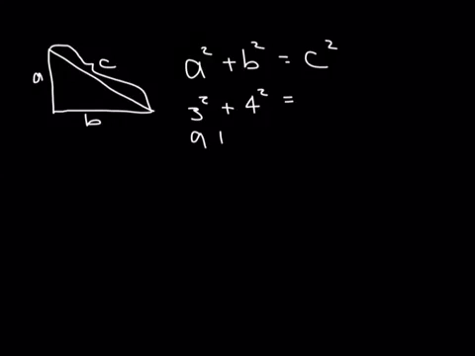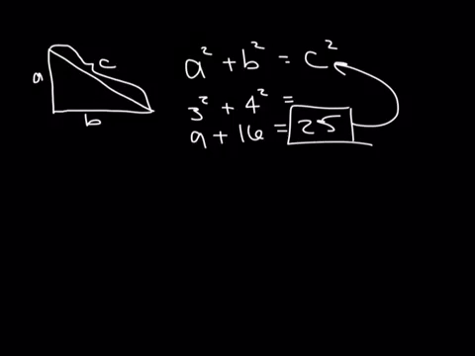So 9 plus 16 equals 25. So 25 equals C squared. Well, what two numbers do we have to multiply together to get 25? 5. So if this is 3, this is 4, then the length of this one is going to be 5. And that's where they get the idea of the 3, 4, 5 method. And that only works when this angle right here, the one across from C, is a 90-degree angle. It's the only time it works.